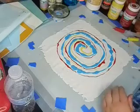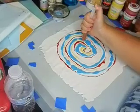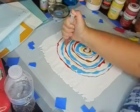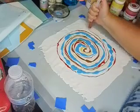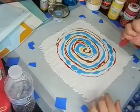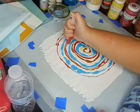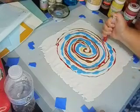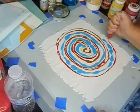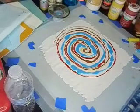Okay. The yellow's sinking. It must be a heavier body paint, where the blue's rising to the top. And yes, I know these are some weird combination colors to just throw together. Okay. I'm just going over and adding a little more red. There was plenty at the beginning, but it seems to have sunk. Okay. I'm going to set those down because I can always use those again.